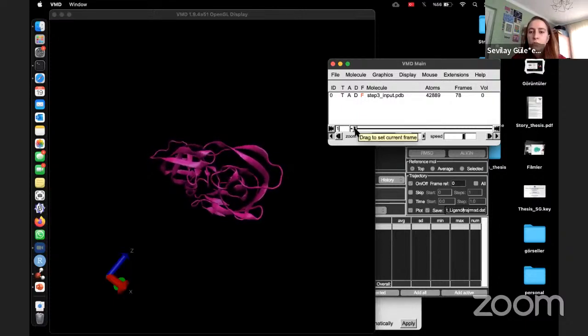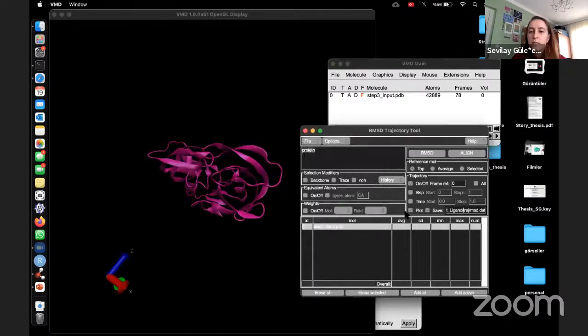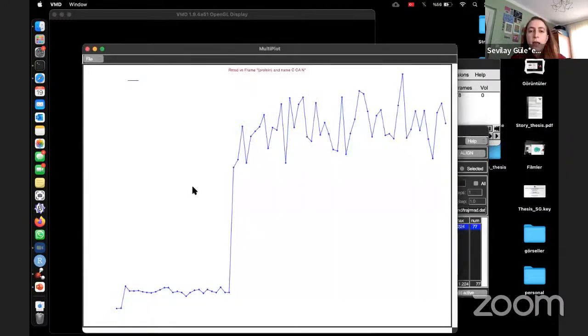So you can see that's why we will do this RMSD calculation right now. It is the how-to way, actually. Then you will click the RMSD, and this is our RMSD graph. In here, the x-axis means the frame, and the y-axis means the RMSD result value. And you can see the differences between the frames, and the reference frame is the first frame.